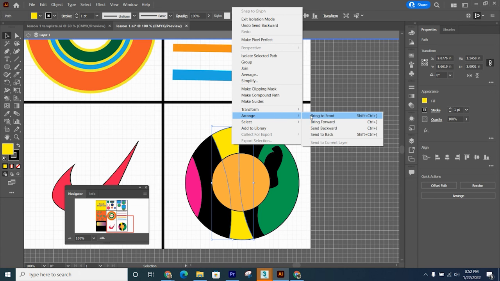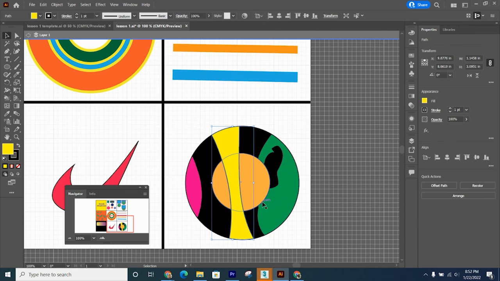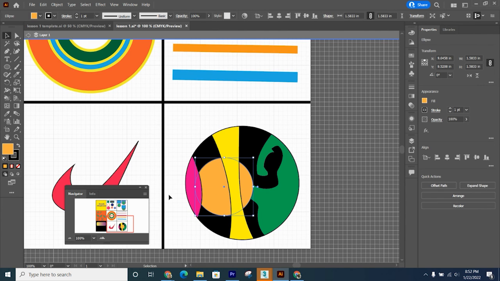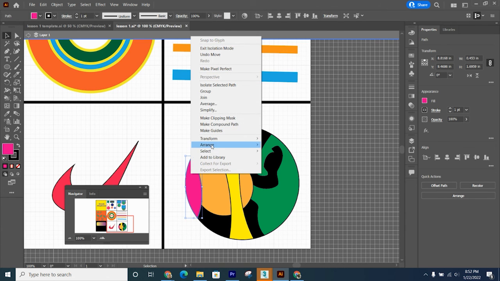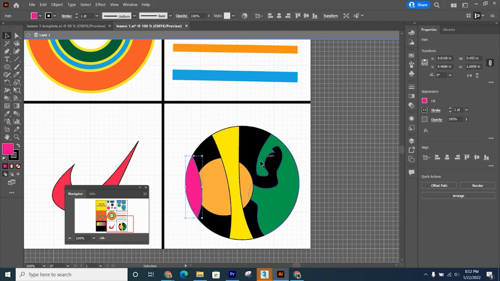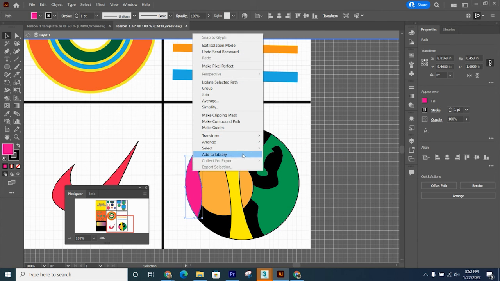Right click it, arrange, and send it forward. Good. So now we've sent that yellow part on top of our circle. All right. Let's click on this one. Right click it, arrange, we'll send it backward. Or send it to the back, I'm sorry.